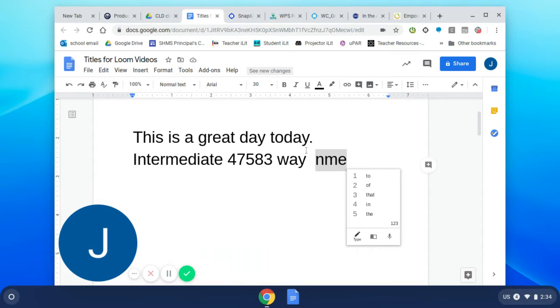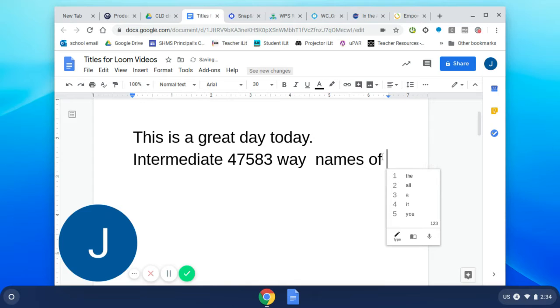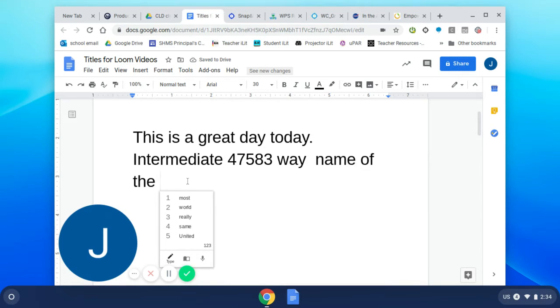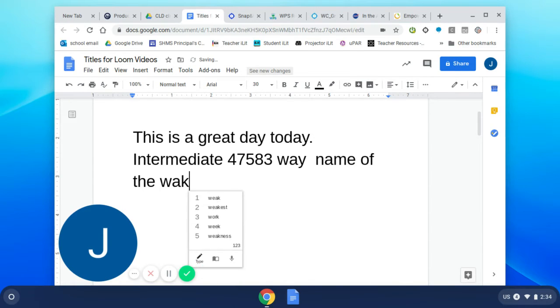Now, as you're writing, and perhaps you start spelling a word wrong, like you write name, but you spell it like that, it is actually giving you some ideas. So maybe you meant names. Now, if you only meant name, then you can delete that S. You don't have to do exactly what it tells you to do because it's just guessing. And then it's guessing other words. Maybe you're going to say name of the. And then as you continue typing, maybe you're trying to say walk or work. Maybe you're trying to say work, but you wrote wake. It's giving you those options and saying it to you.